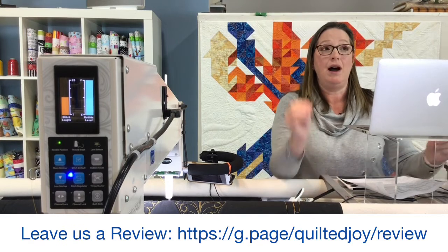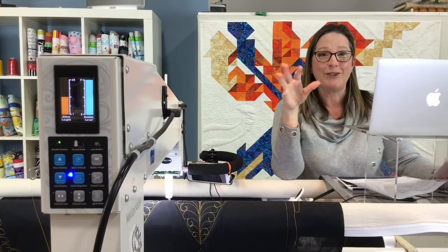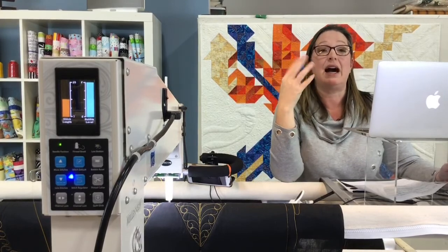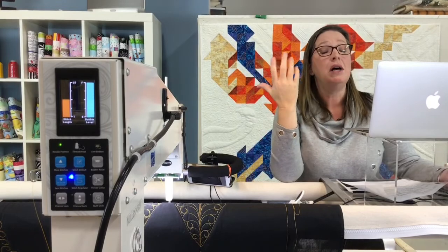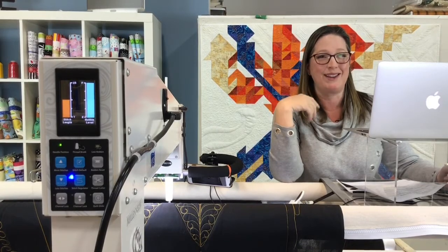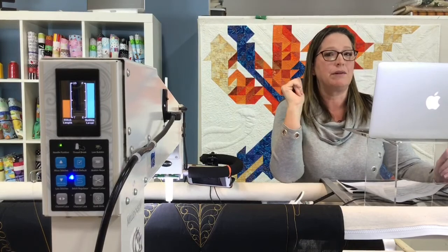Okay, so in the Quilted Joy Clubhouse, we do a monthly call for entries where we ask folks to post a photograph of an unquilted quilt top, and then I select one to draw on in the computer to show you how I would quilt it if it were my quilt. And we got so many wonderful entries this time there in the clubhouse. It's always fun to see what you guys are working on. But this particular one really caught my eye.